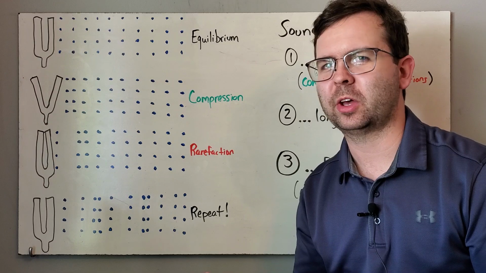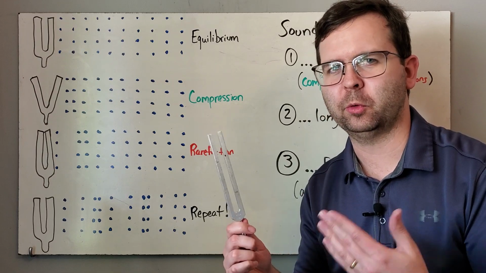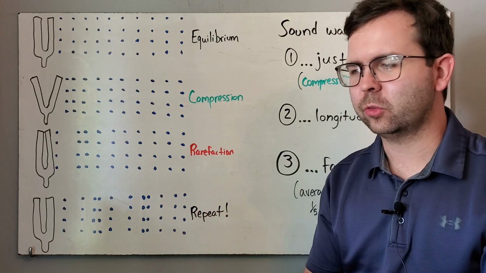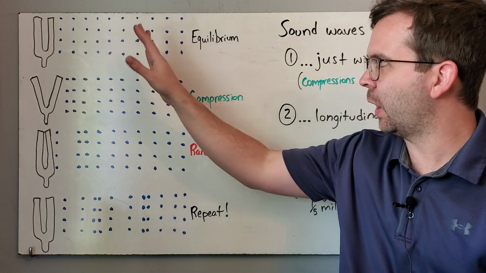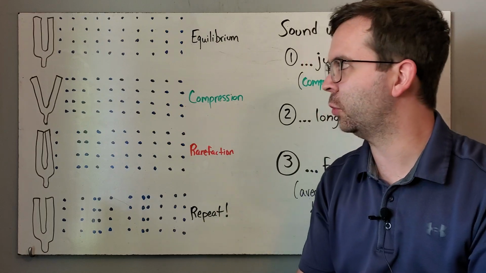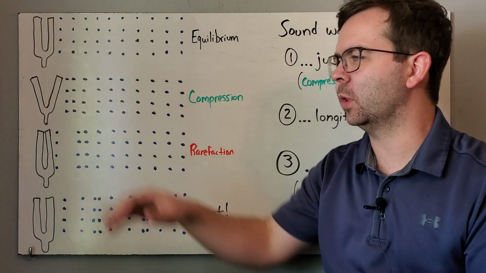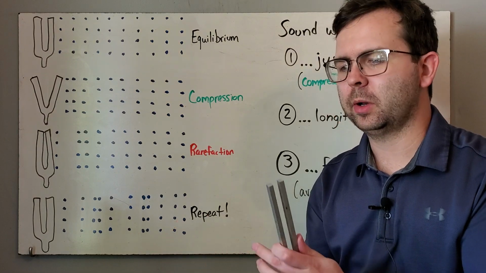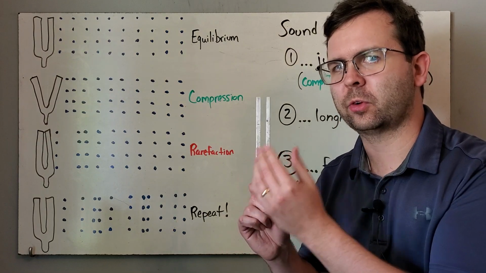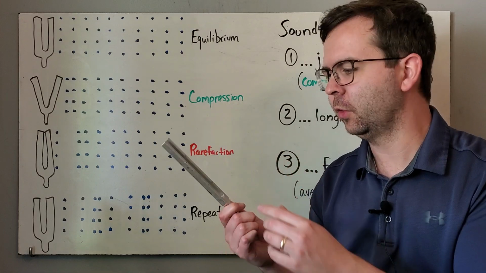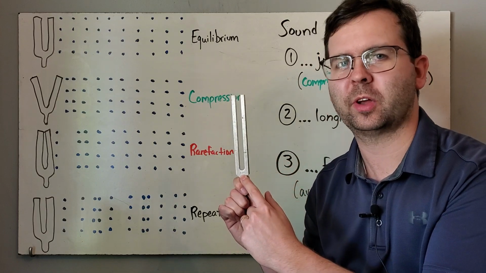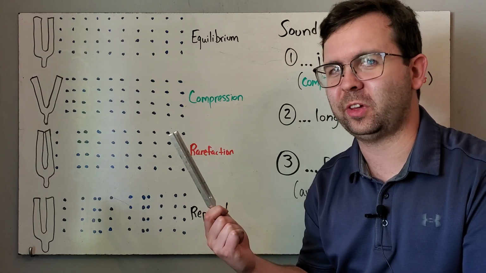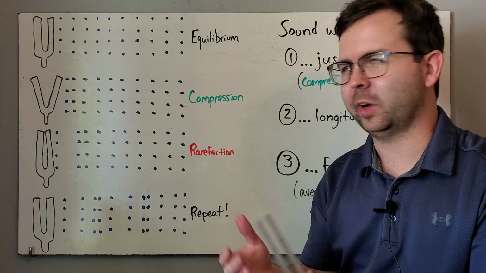Now, how does that make a sound wave? All it is is a piece of metal moving back and forth really quickly. Well, the way that it works is, if you consider air molecules next to this tuning fork, they start out in equilibrium with nothing really being disturbed. But once you hit the tuning fork, it starts vibrating very quickly. This one vibrates 256 times per second. So that's very fast. It's impossible to see. It just looks blurry.